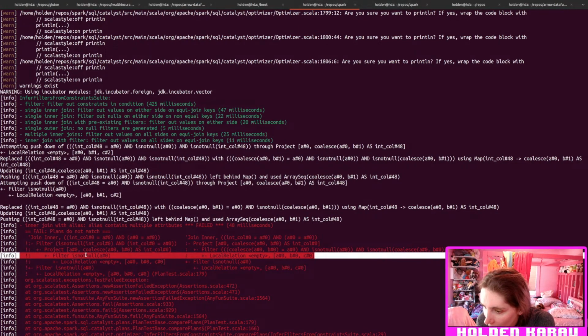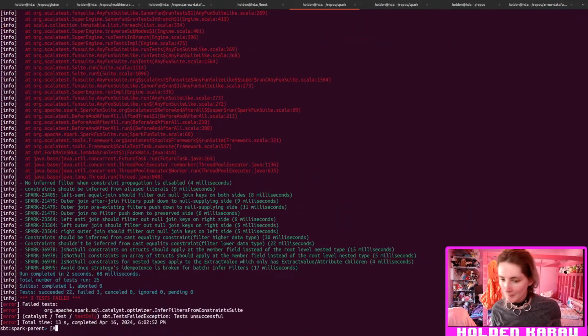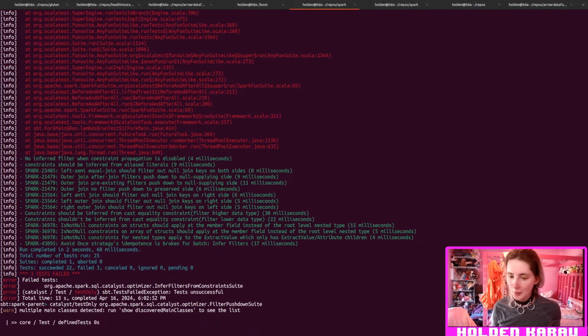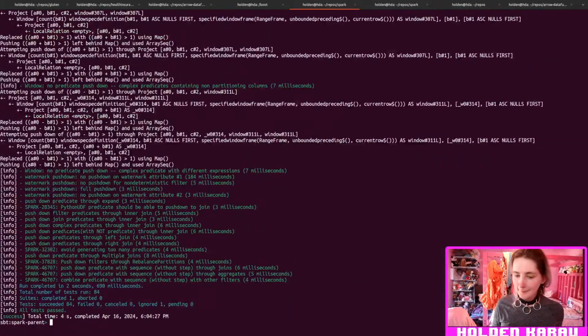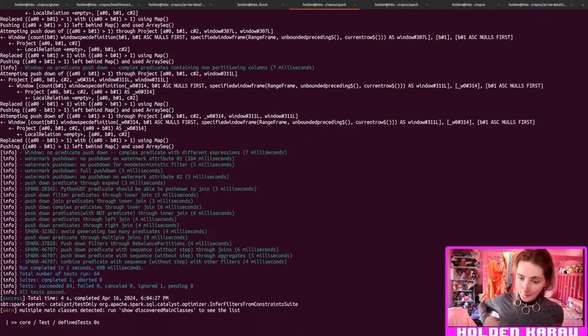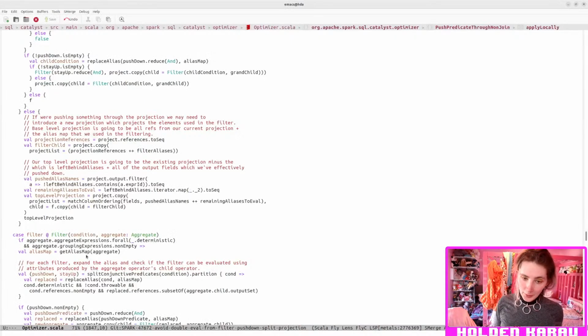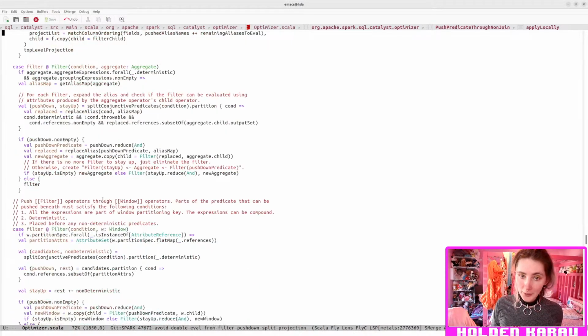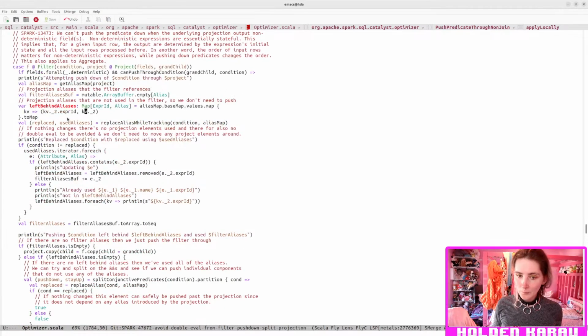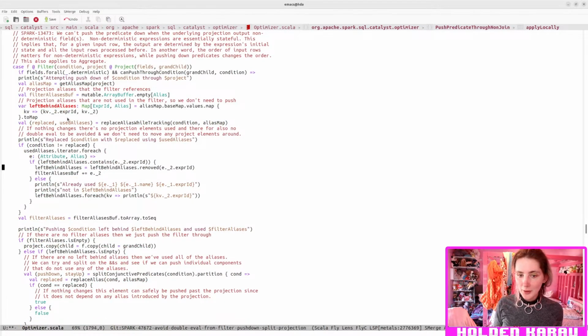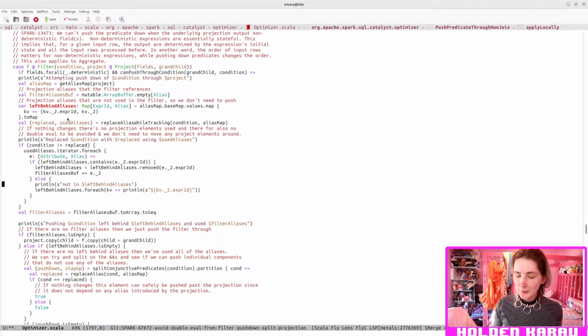Okay, filter is not null, A0, and is not null. Yeah, let's go back and test our filter pushdown suite. All right, great. So let's go figure out what is going on. So this part's fixed. It's fixed by using expression IDs.